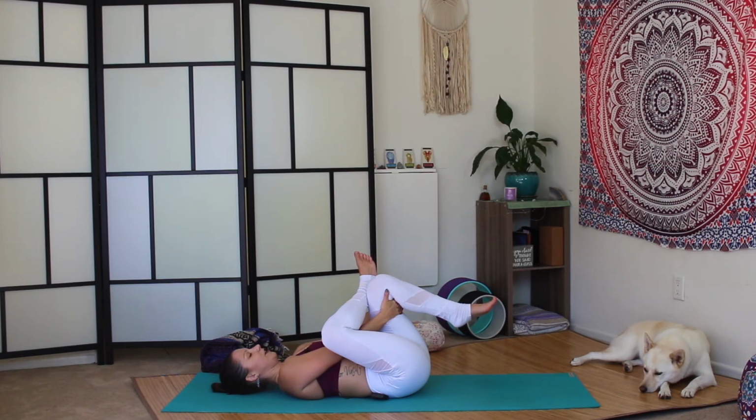And the power of that relaxation is in the breath. So don't release that breath. Don't allow it to go into any sort of shallow breathing pattern. If it does that, maybe you're too intense in the pose.